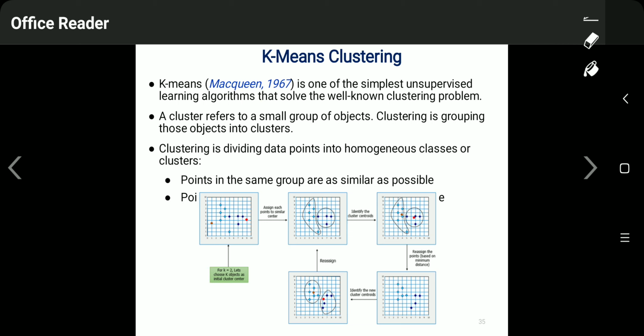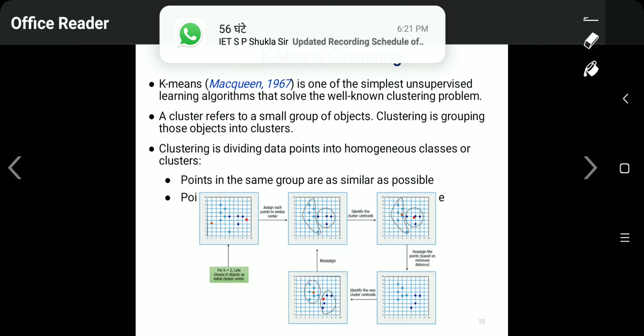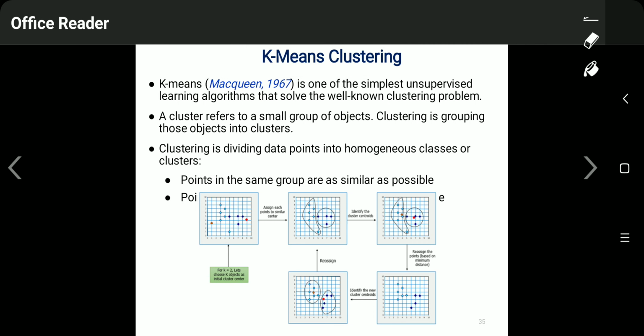The point which has the least distance to a centroid comes into that group. So just see here in the second diagram, it forms two clusters, and the data points which are very near to a particular centroid come into the same cluster. The first centroid comes around the center of the first cluster, and the second centroid comes around the center of the second cluster. Now, after forming these two clusters, we again find the centroids. This centroid will usually get changed.